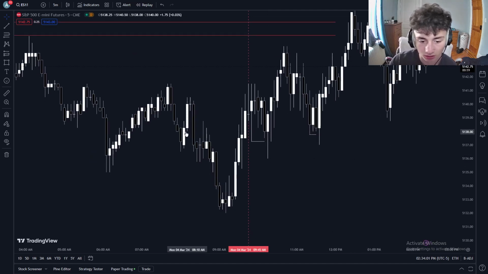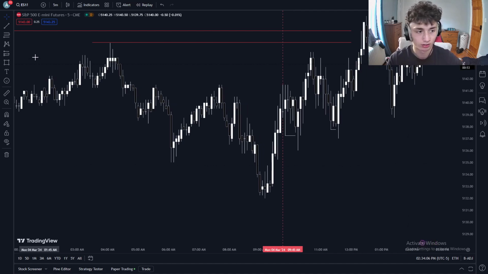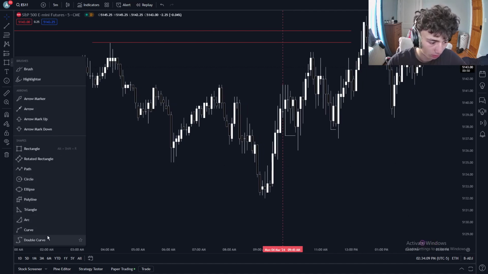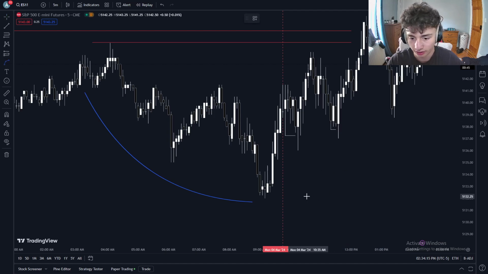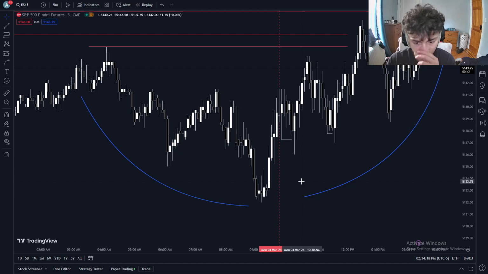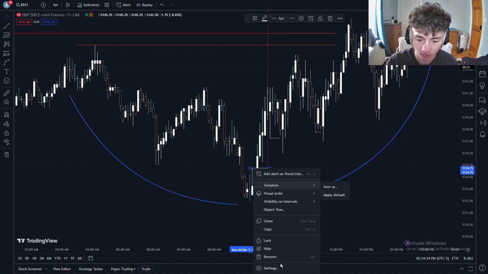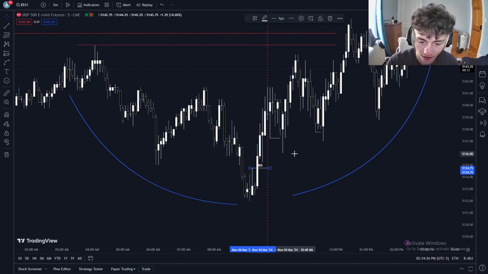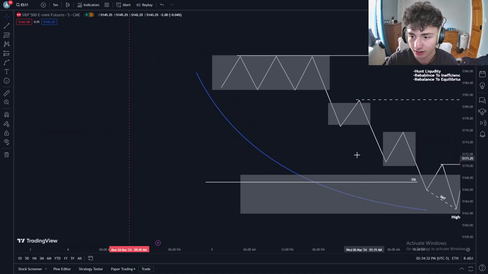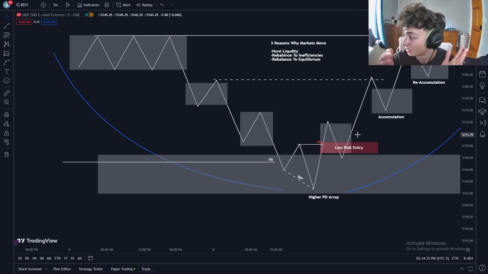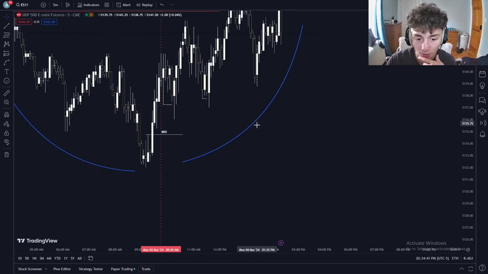Today was a very, very choppy day, but if you zoom out and really look at the market as we called it out, we had the sell side of the curve, and this is on the 5-minute now, so it looks cleaner, and the buy side of the curve. We had our market structure shift here, just like we talk about. And this is how I look at the chart. I look at it as if I just marked it out up here. Like when I see this, I see the candles like this. And this happens every day. And we can predict this. This is literally happening every day.